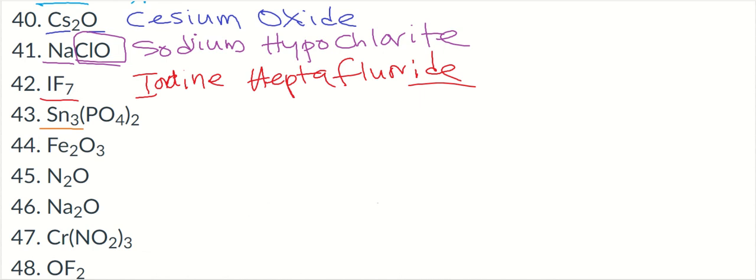Tin, okay. New transition metal here with multiple possible cations. So we've got to figure out the charge and indicate it using Roman numerals. We're going to determine that using the anion portion. So we know that's phosphate. Let's rewrite that over here to the side, just the way it's provided.